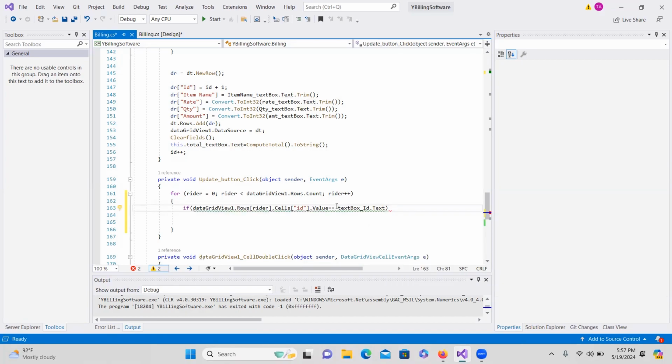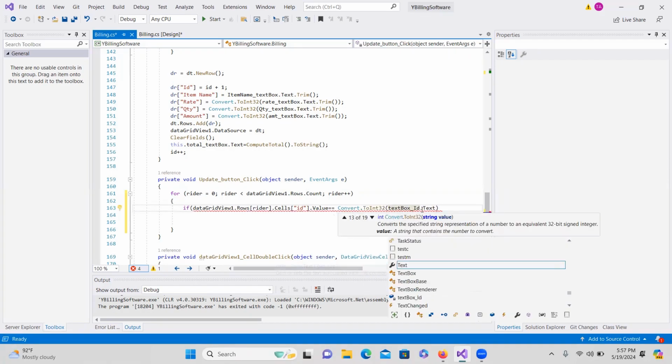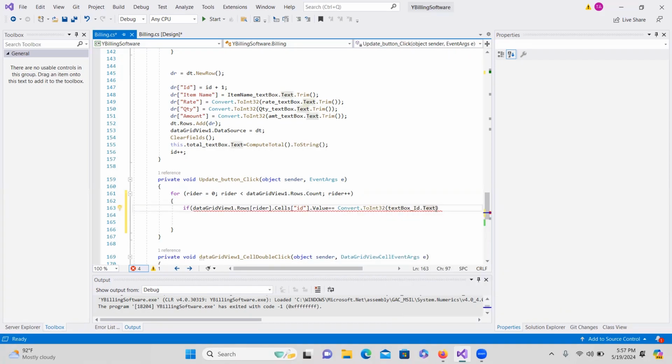You have to convert that into integer because this is integer. Convert.ToInt32. That's all right now.